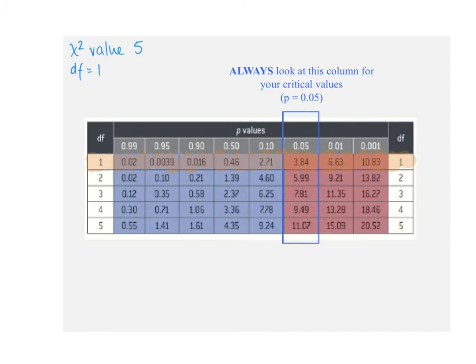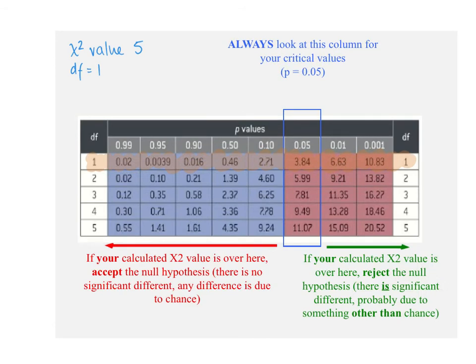And unless it says otherwise, you are always focusing on the column that says P equals 0.05. That's to do with the percentage chance. So that means that there's a 5% chance that your results are due to chance. Okay, and then we're going to take a look at how to read these tables in a second. And then what we're doing is figuring out whether our result is or isn't significant based on these 2 red and green rules that I've got at the bottom. Okay, so I know that I'm looking at 1 degree of freedom. I'm looking at that row across the top that's got 1. I know that I'm looking at the 0.05 critical value level, the 5% value.